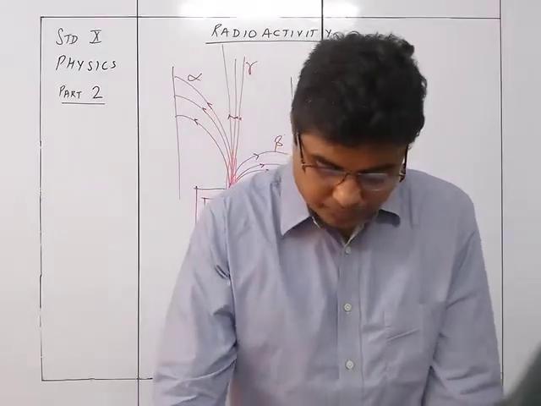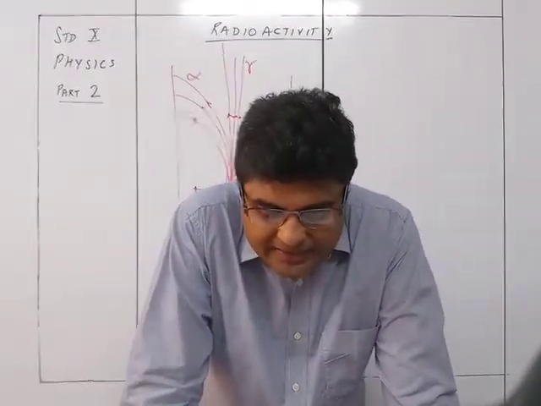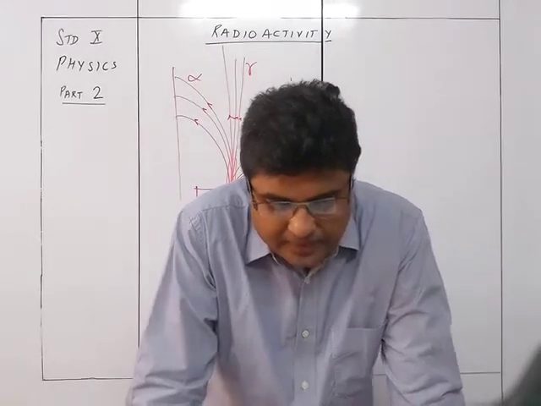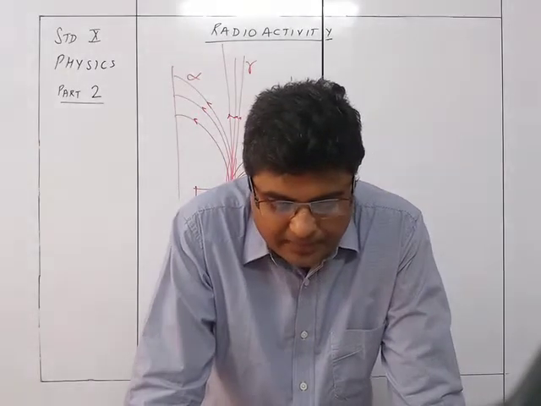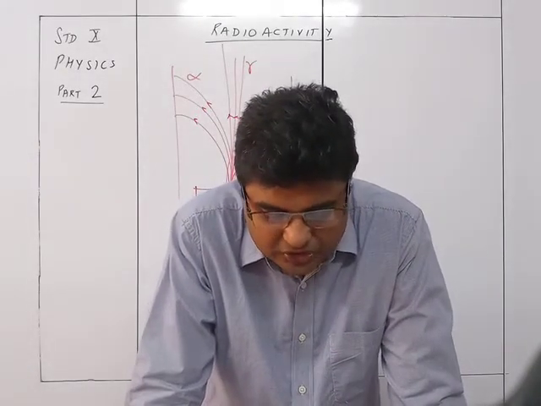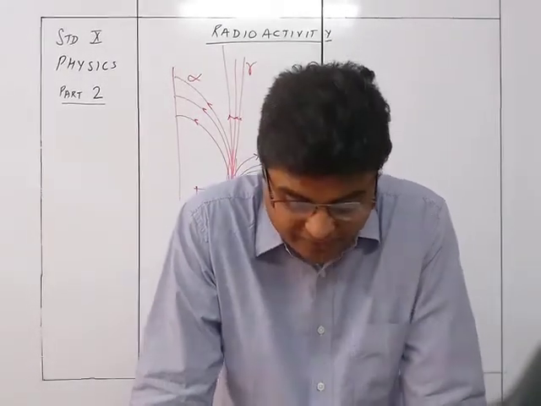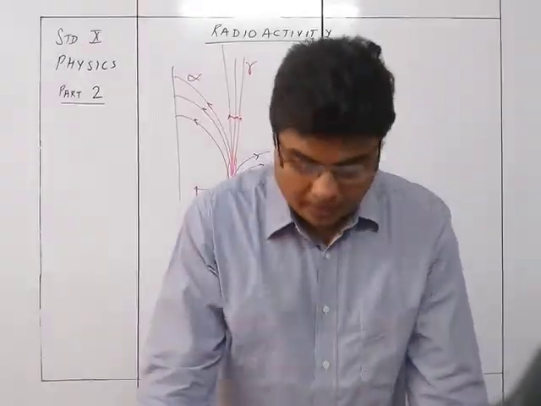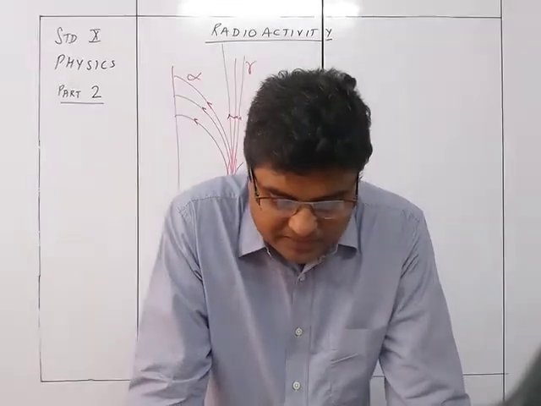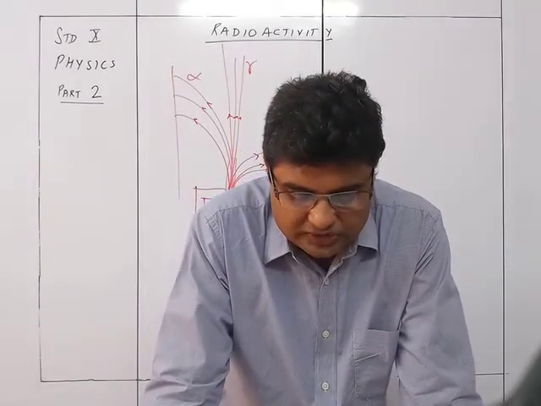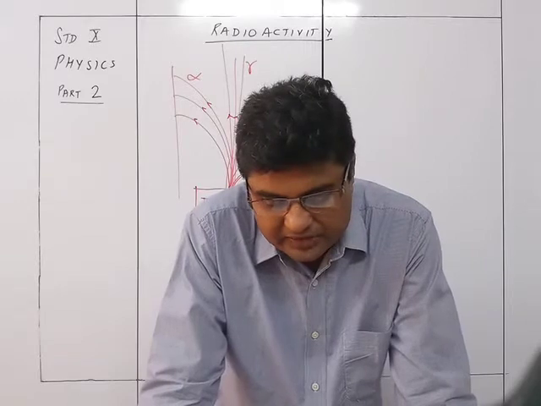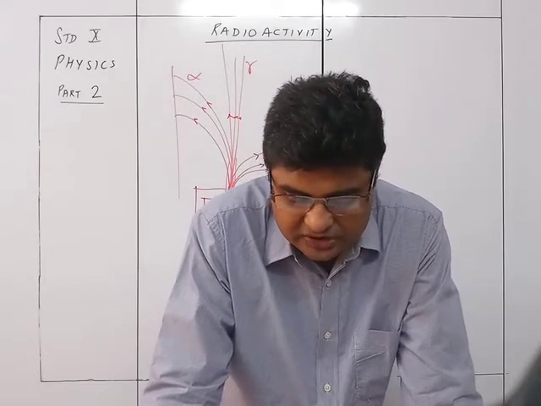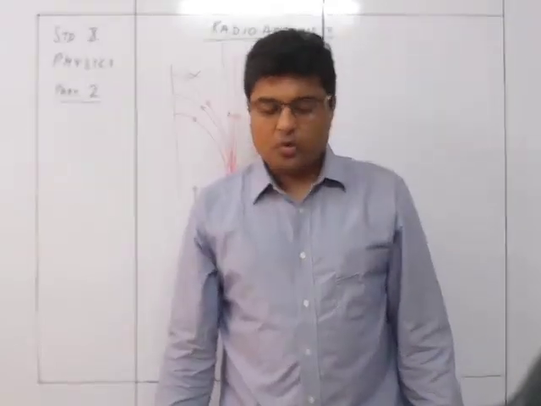Similarly, if the radiation given out by the radioactive substance is subjected to an electric field in the direction perpendicular to the path, they again separate out into three constituents as shown in figure 12.5. Those which turn towards the negative plate are the positively charged alpha particles, those which turn towards the positive plate are the negatively charged beta particles, and those which pass undeviated are the uncharged gamma radiations. The beta particles are deviated more than the alpha particles.